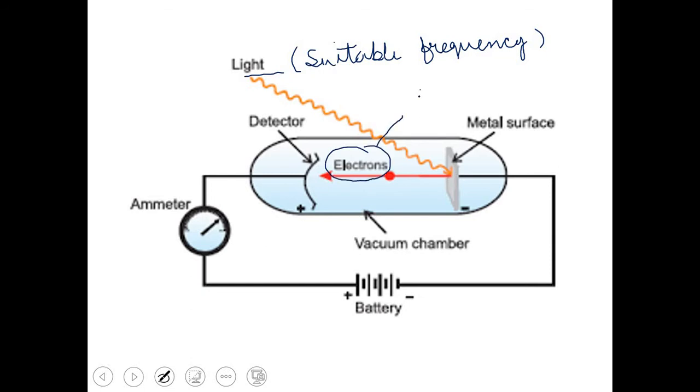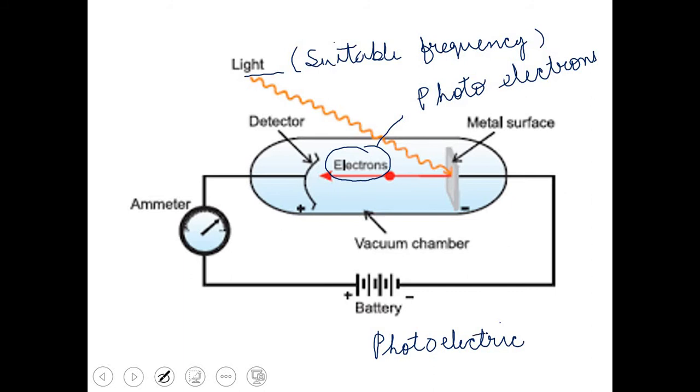These electrons were called photoelectrons, and the effect was called photoelectric effect. So Hertz performed a number of experiments of this type by taking different metals. So he came to a conclusion that when light of a suitable frequency only, children, this is a very important point, the light which is going to be struck on the surface of the metal must have a definite minimum value of frequency. We will study about this value later on in the same video.